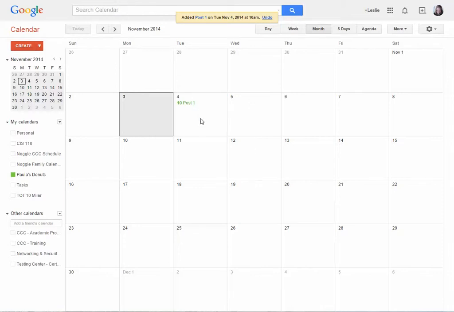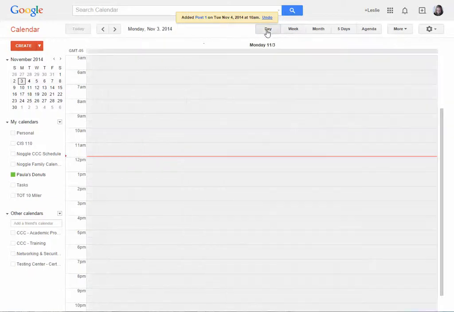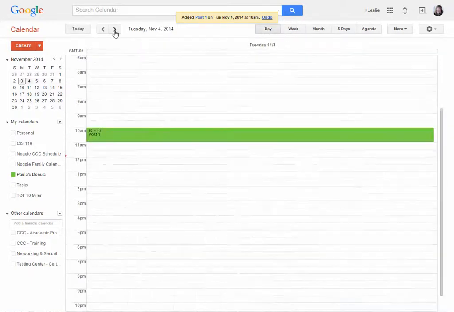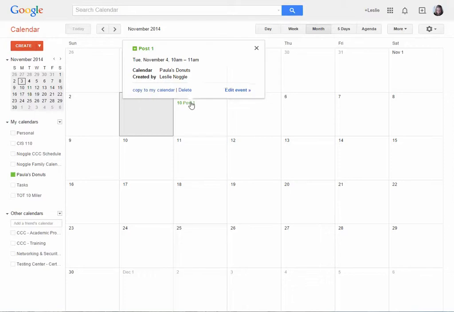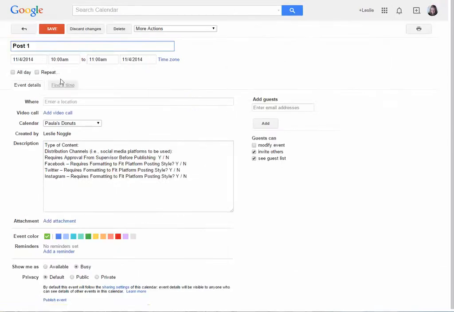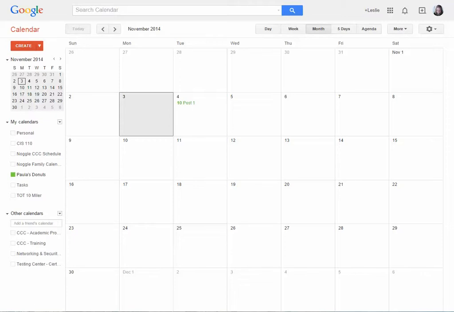So if you do something like that, then just send me a screenshot of the whole calendar and then also change it to maybe a daily view so that you can send me a screenshot of individual posts, but I would like to see the details. So a better option if you're doing that might be to just take 5 screenshots of this type of information. So again, Google Calendar would probably be my option, but it's certainly not what you have to choose.